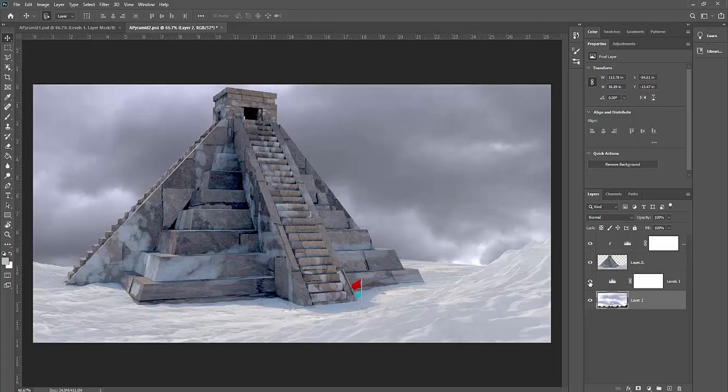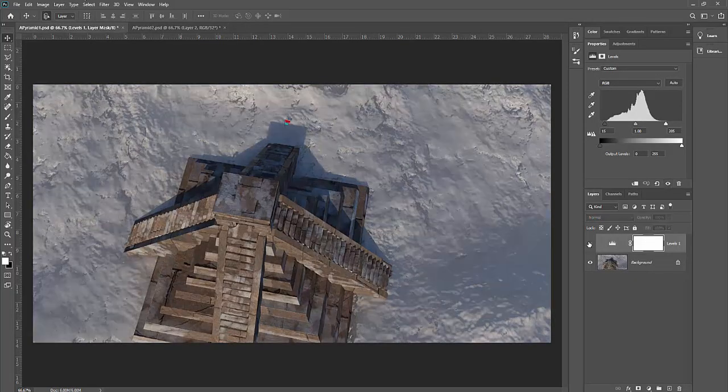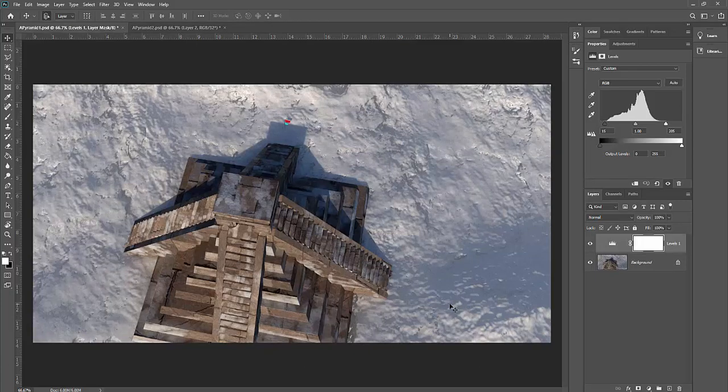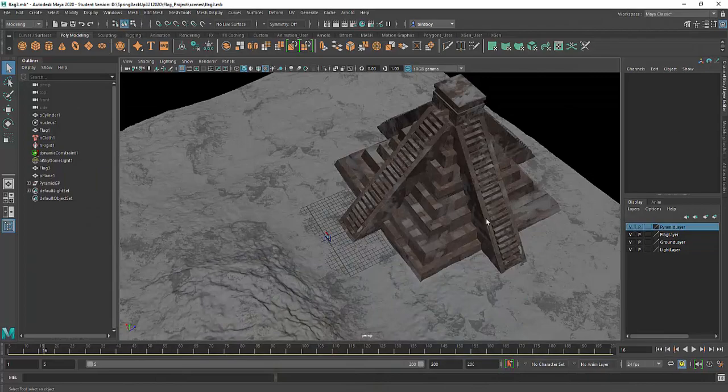And then I had a levels adjustment just to kind of knock down the lights a little bit, and then I added, of course, my render, and then added a little bit of adjustment to just strengthen the render itself. The other one, all I did was add a levels adjustment because it's sort of from above view here. And again, you don't have to worry about bringing it into Photoshop. I can do this for you. I can sort of brighten or add a little more contrast to your images if I have to. But I just wanted to show off a couple of final renders just to show you what we're going to be able to do eventually.